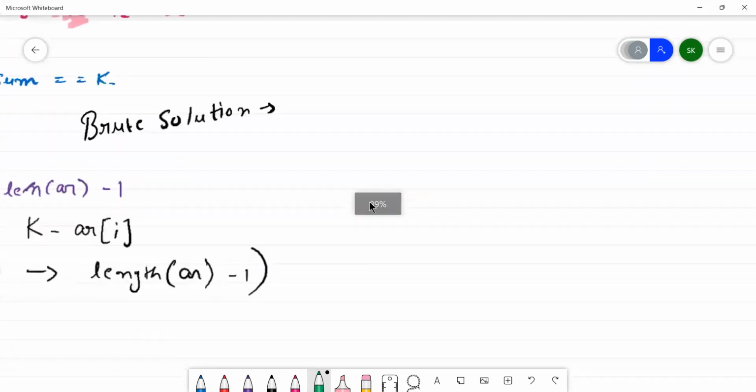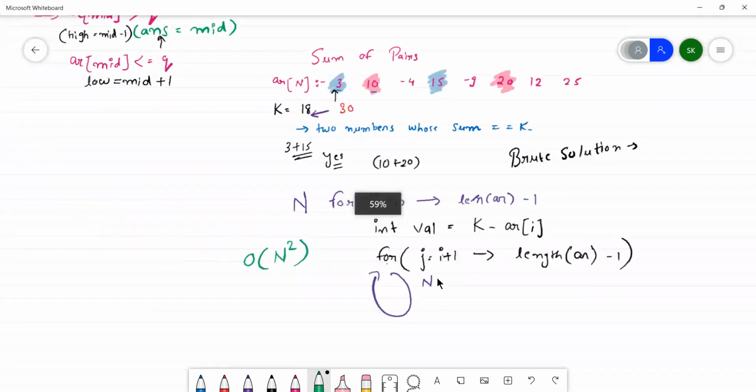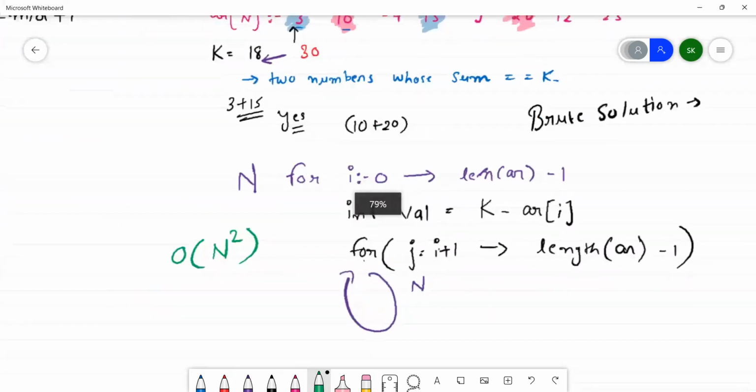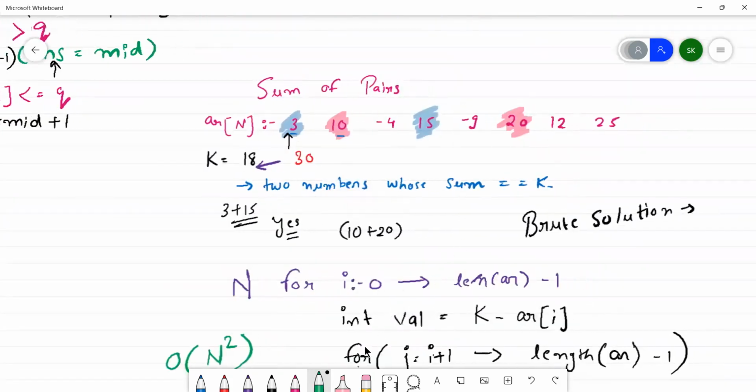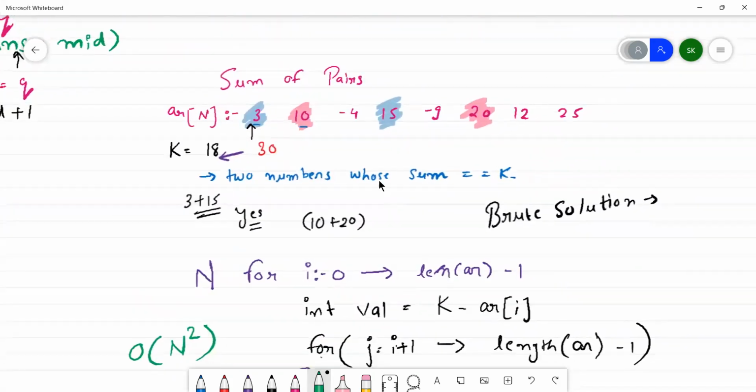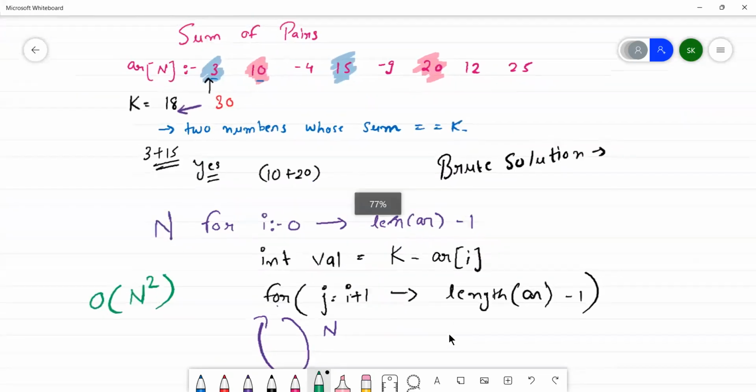Now, the other thing which you can look at here. In this particular question, if the array would have been sorted, how would you have solved this question?